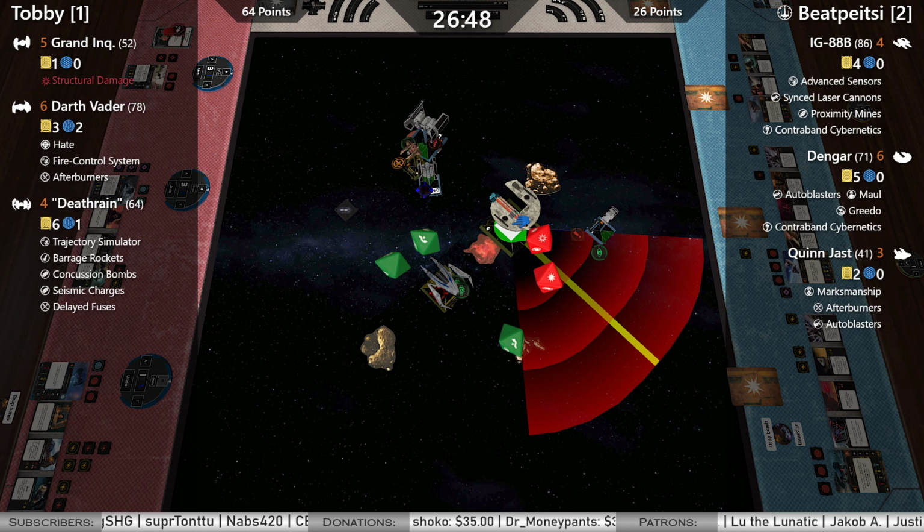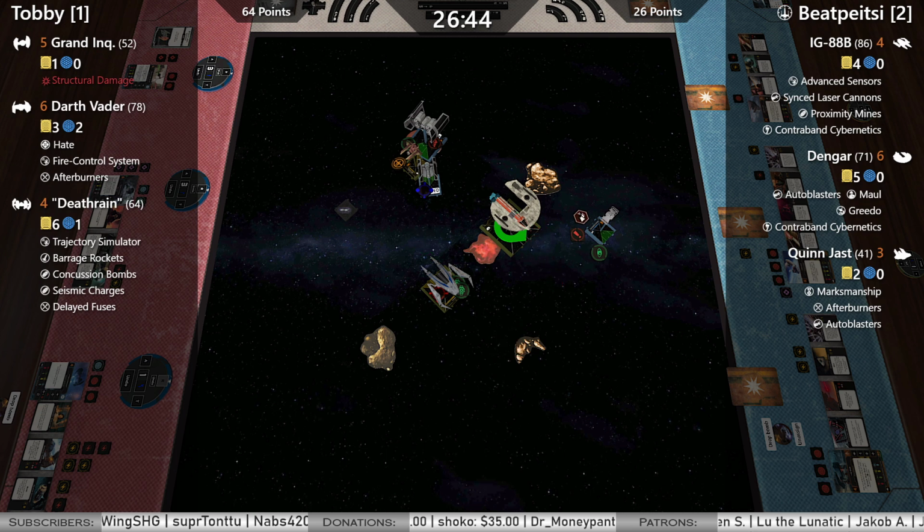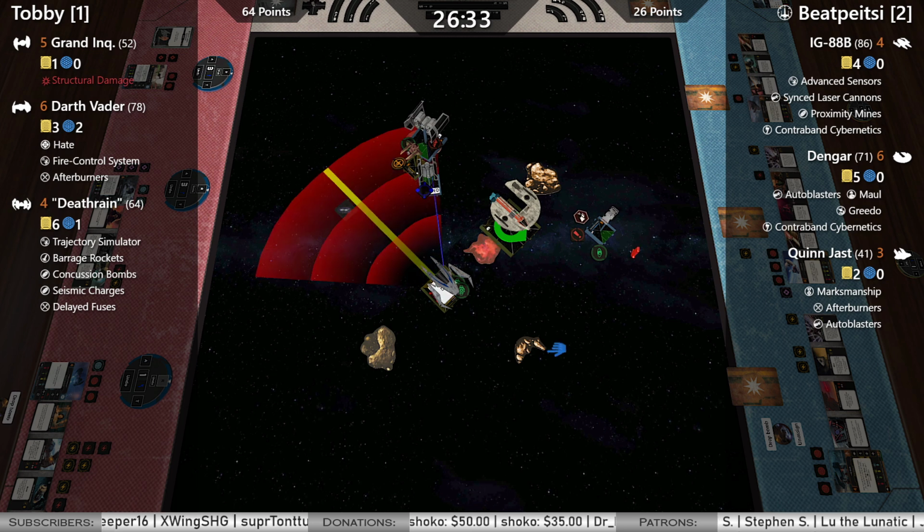Man, and this is exactly where you don't want Dengar. Just lurking behind you. Hits turn into crits, and you can't dodge them. Grand Inquisitor has kept stressing himself, so he can't turn around. IG. It's got to be on the Vader, right? It doesn't have to. Whose lock is that? It's Quinn Jast's lock.